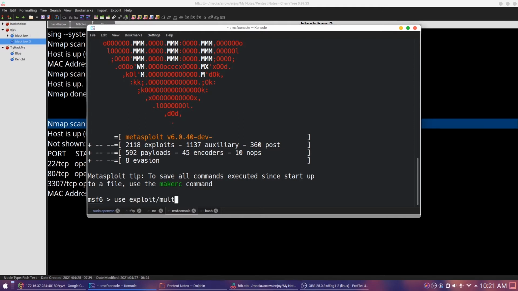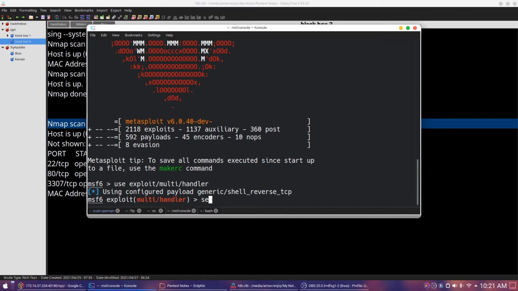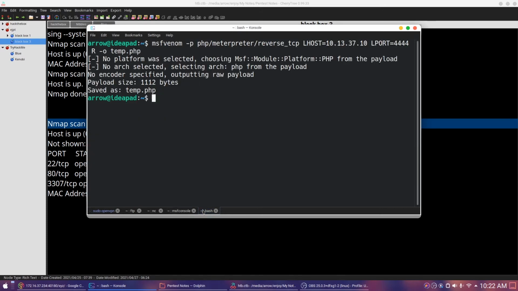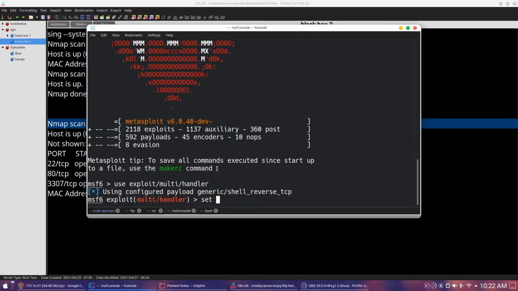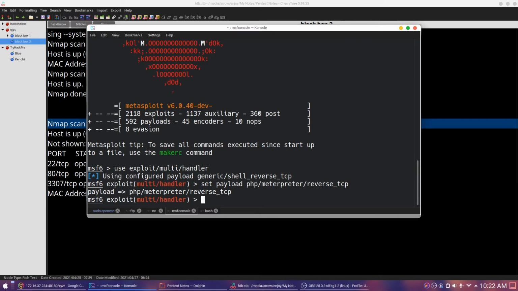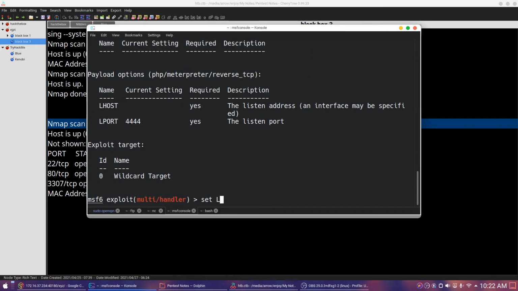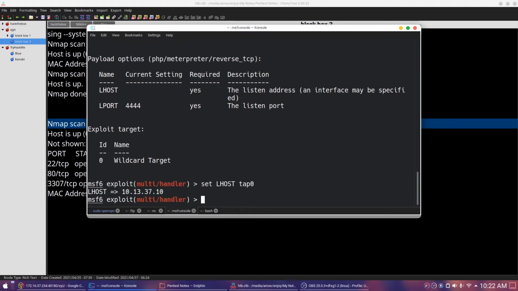For now, let's use exploit/multi/handler. We need to set the payload, that is php/meterpreter/reverse_tcp. Let's copy this, set payload, and hit enter. Now we can show the options. We can set the LHOST as tab 0, so that it automatically sets to our IP address.